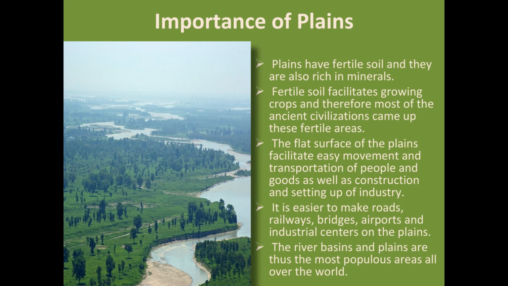Importance of plains. Plains have fertile soil and they are also rich in minerals. Fertile soil facilitates growing of crops, and therefore most of the ancient civilizations came up in these fertile areas. The flat surface of the plains facilitates easy movement and transportation of people and goods, as well as construction and setting up of industry. It is easier to make roads, railways, bridges, airports and industrial centers on the plains than on the other landforms. The river basins and plains are thus the most populous areas all over the world.